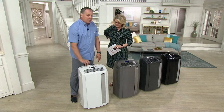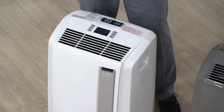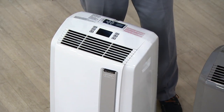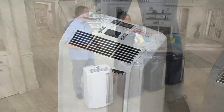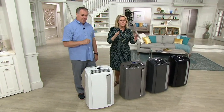Which is great. Now you don't have to get up out of that easy chair or the comfort of your own bed to control the temperature or go from different cycles, and say you don't need the air conditioning, but maybe just a fan. Right. So a touch of a button controls all of that. We're going to show you some animation on how this works. So take a look at this. Super simple, super easy. Right.